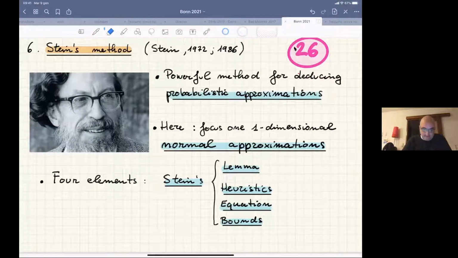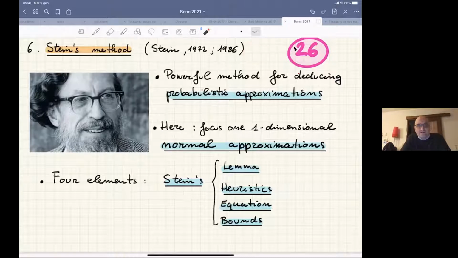So as Matthias said, what I want to do today is to describe to you how these variational techniques can be used not only to control variances, but also to control fluctuations in a more probabilistic sense, in the sense of central limit theorems, or more generally probabilistic approximations. And the key is that these techniques, based on integration by parts and then variational inequalities, combine quite well with a probabilistic theory that was developed starting from the end of the 60s, beginning of the 70s by Charles Stein.